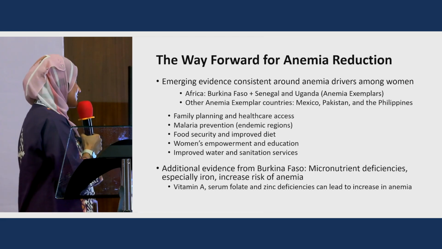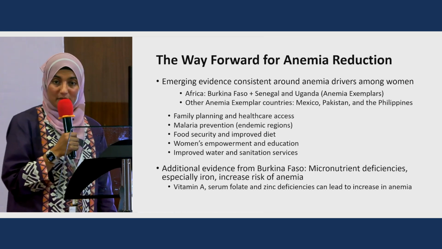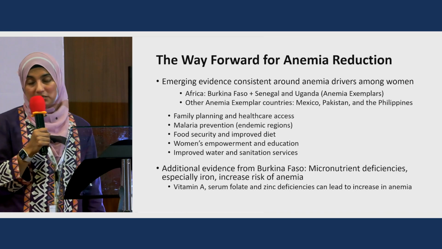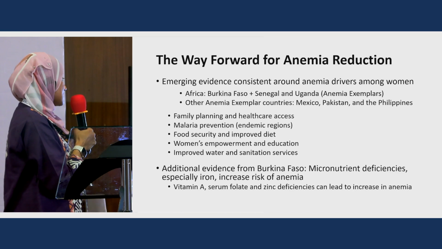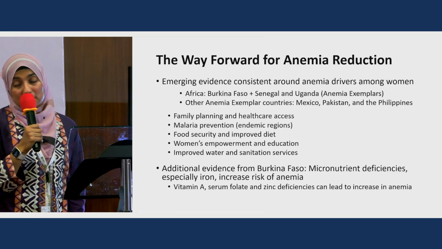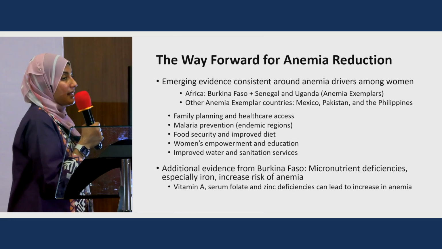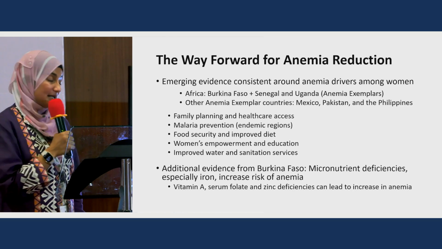We have examples from Africa, of course, Burkina Faso and Senegal that I shared with you. Uganda was also part of the Anemia Exemplars program. And then we also have data and results from other anemia exemplar countries, specifically Mexico, Pakistan, and the Philippines. And there are consistent themes emerging across all these analyses.